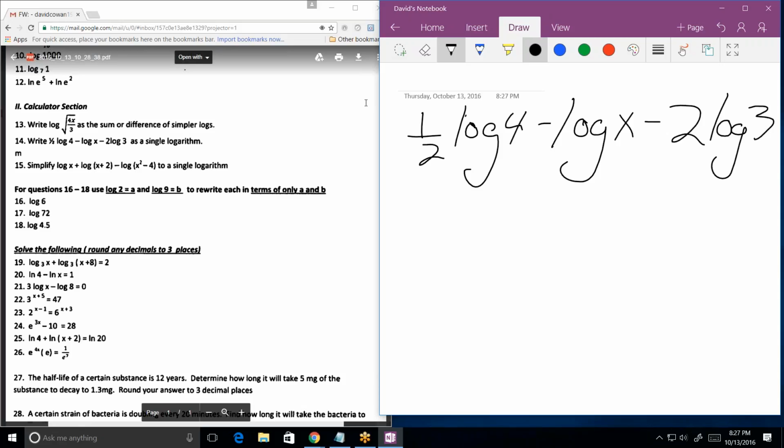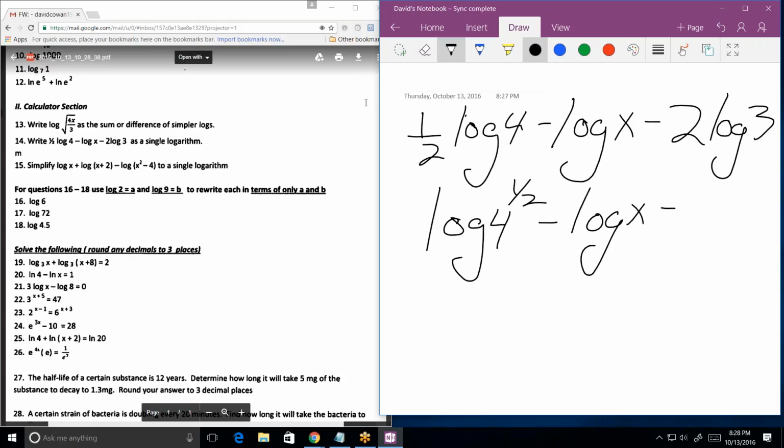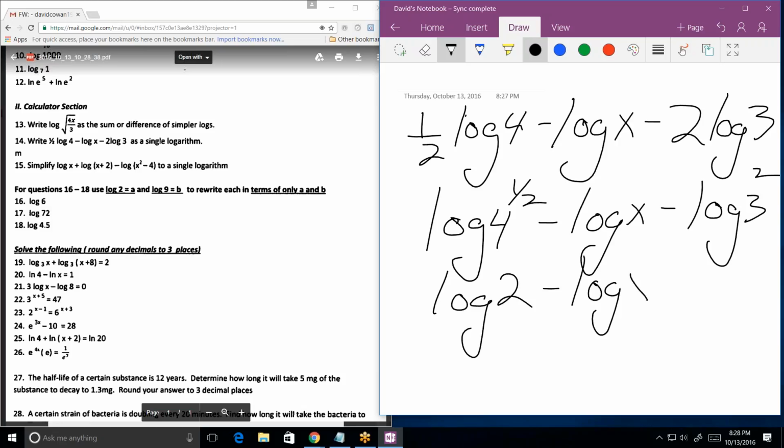So would it be log? Sorry, I'm just putting it through my head. Well, the best way to put it back together is to take that coefficient and make it an exponent. So the very first thing you might want to do is this. You with me? Yeah. Do it for all places. In other words, that's the log of 3 squared. Okay. Now, the log of 4 to the 1/2 is log of 2 minus log of x minus log of 9.